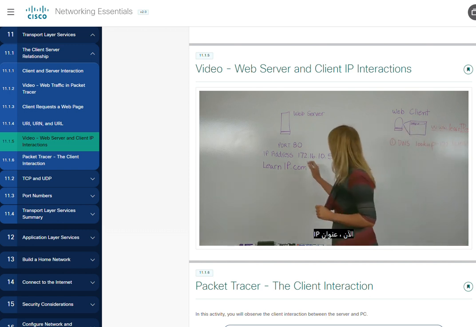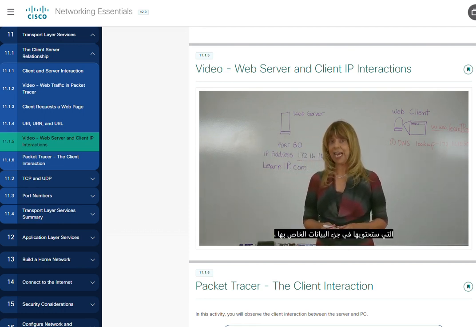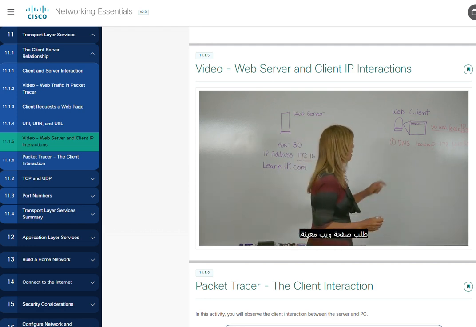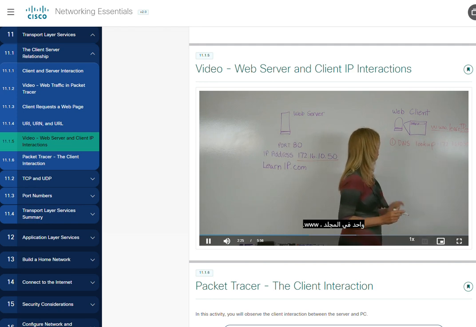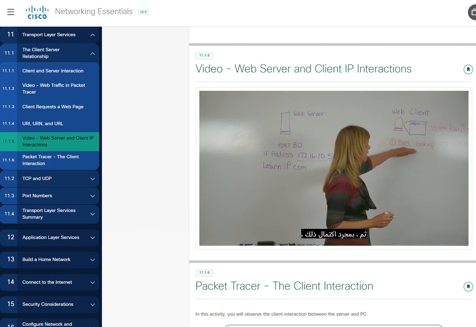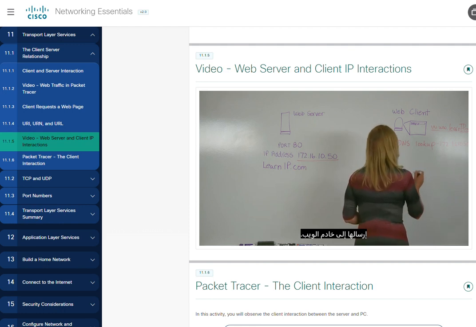Now, the IP address is what the packet is going to be addressed to, that's going to contain in its data portion the request for the particular web page, the one in the folder www. So it's done the DNS lookup. Then, once that's completed, the message is going to be sent over to the web server.